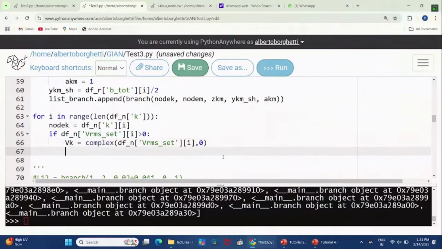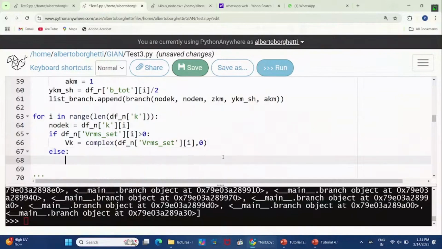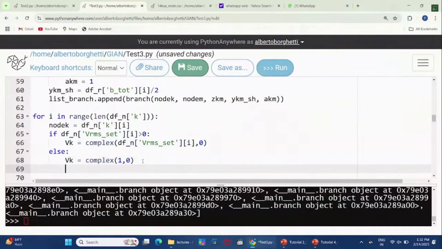And then we can say else, and then if it is 0, we can say that is just complex 1, 0. So 1 the real part, 0 the imaginary part as the initial solution for the power flow.